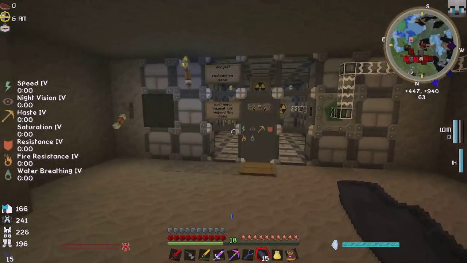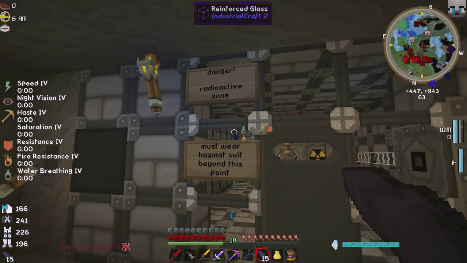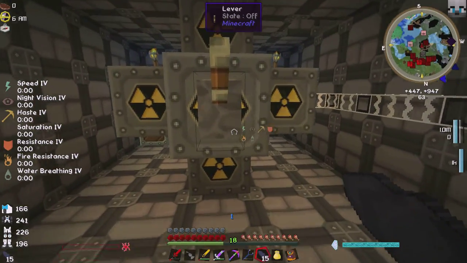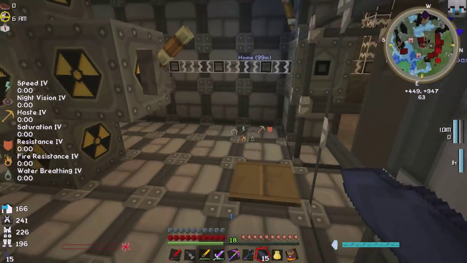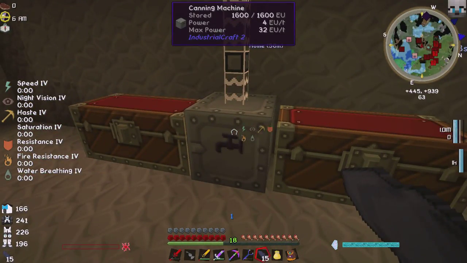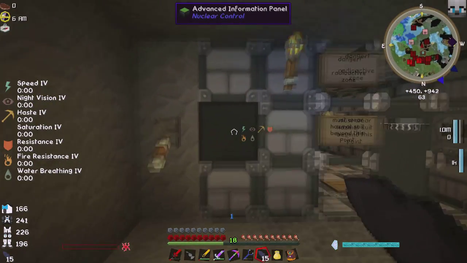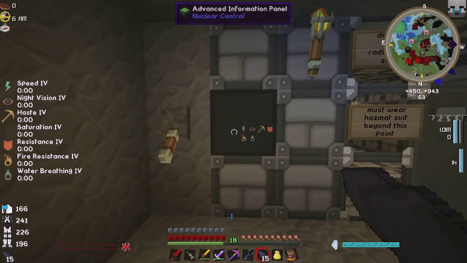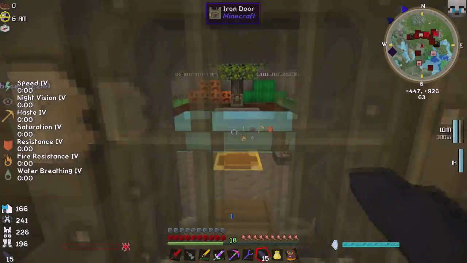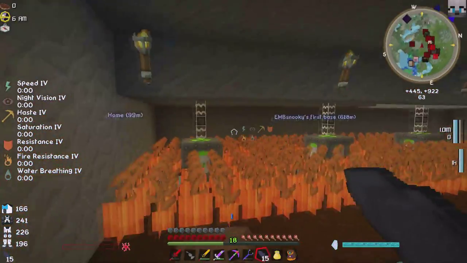Yeah, this is where all his... oh no, that's his hazmat suit, so, oh, that must be his regular armor. Okay. And back here we got the guest lodging house area. And yes, I like to show off people's bases. Can't you tell? Reactor room. Hazmat suit for the guests. Danger, radioactive zone. Must wear a hazmat suit beyond this point. Not really, but it's fun to pretend, because that's what Minecraft is all about.